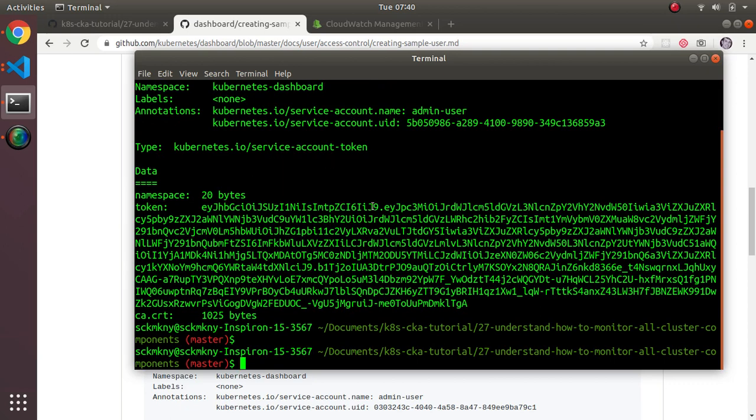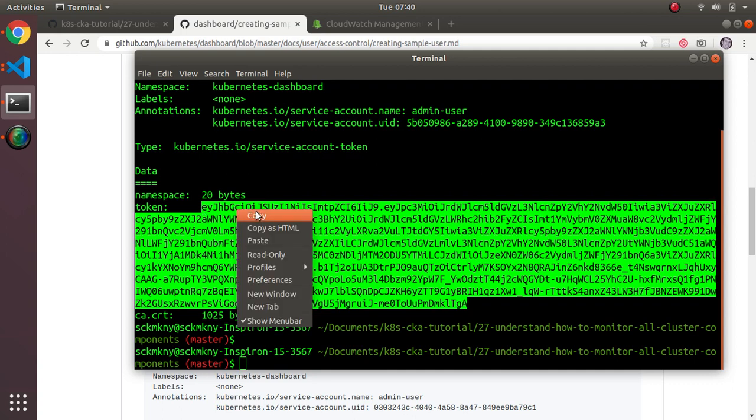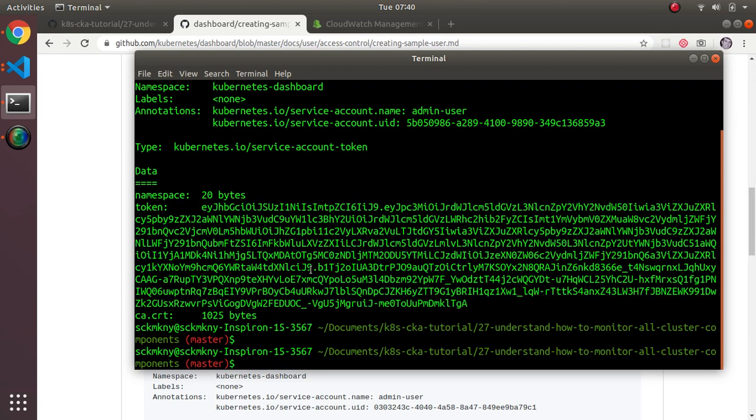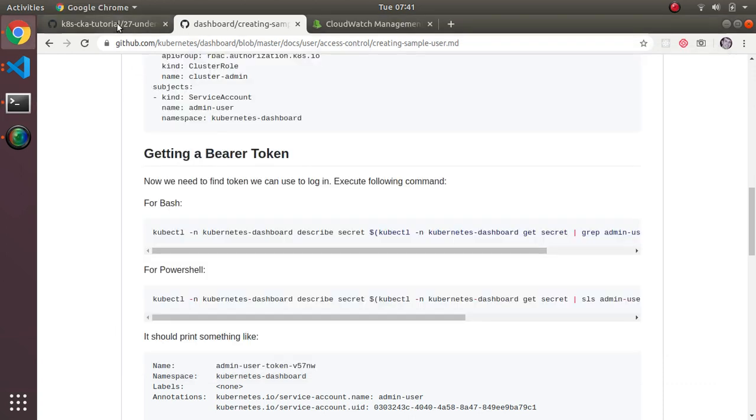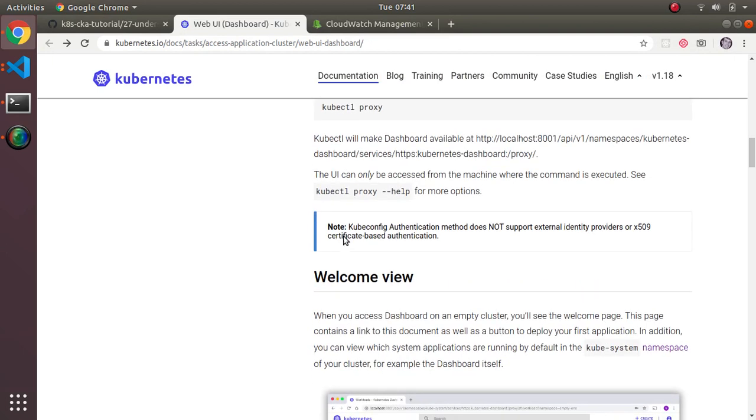I'm going to copy this token because I'm going to need it in a minute, because this dashboard is authenticated and authorized, right? So you have to create a user, the service account, and then use a token from it. So now to get actual access to the dashboard, you have to run this proxy command.